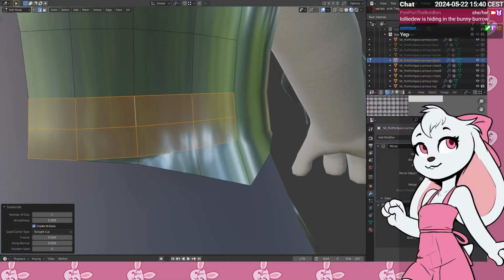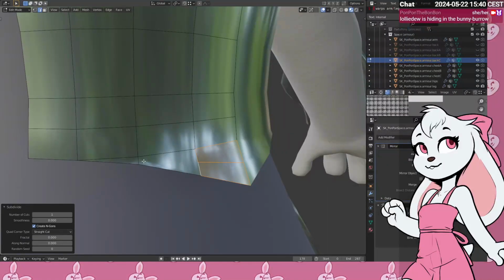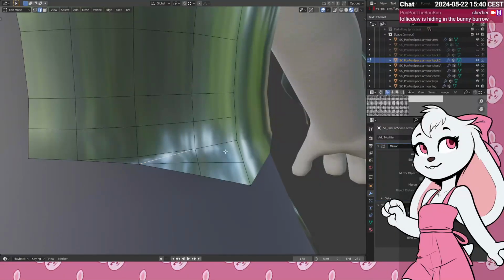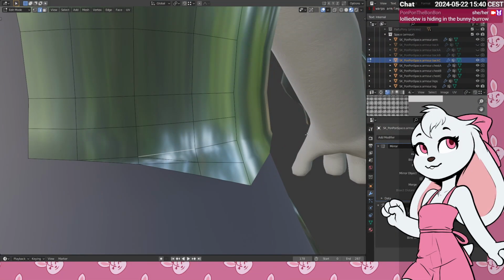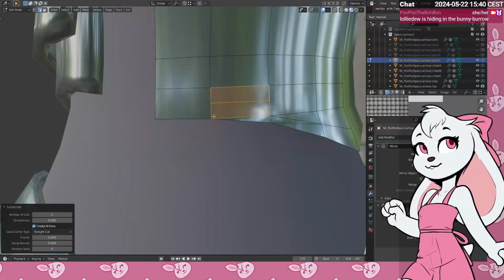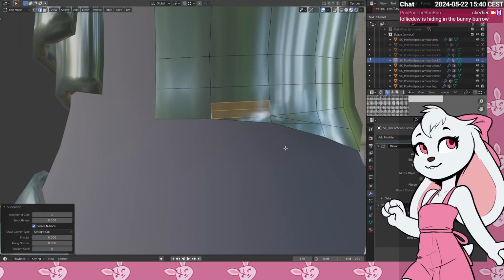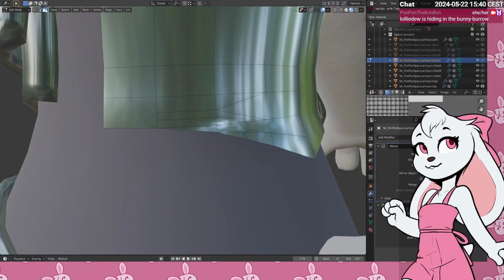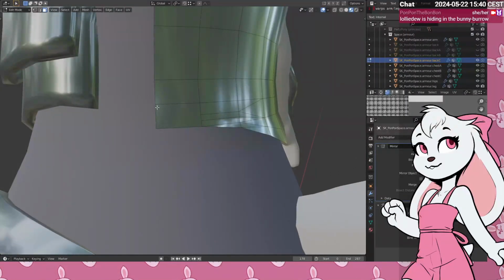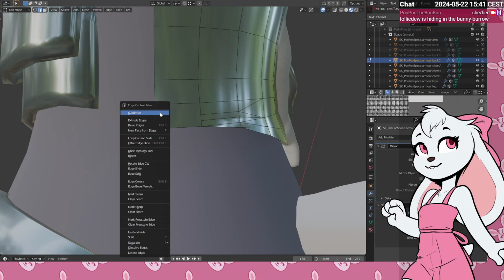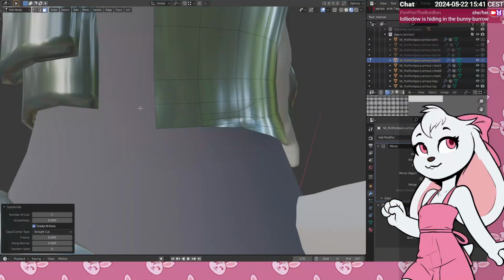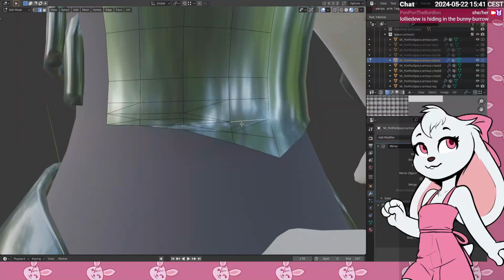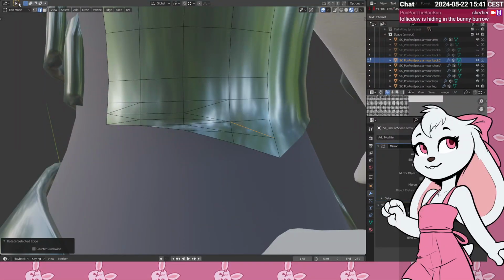So if I split this in half, something. So how am I planning this? I'm not sure how I'm planning this.